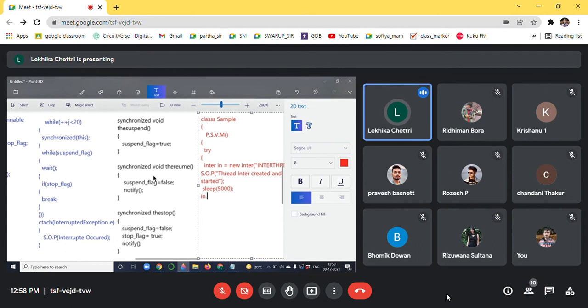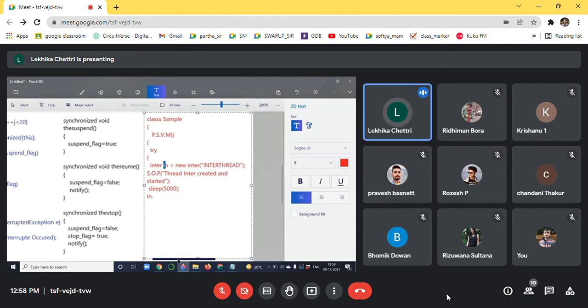So to showcase the functionality of resume, I've created the resume method, and to show how we do suspend, I've created the suspend method. So we have three methods here, and this object in belongs to the entire class, class inter. So we will be executing these methods now.